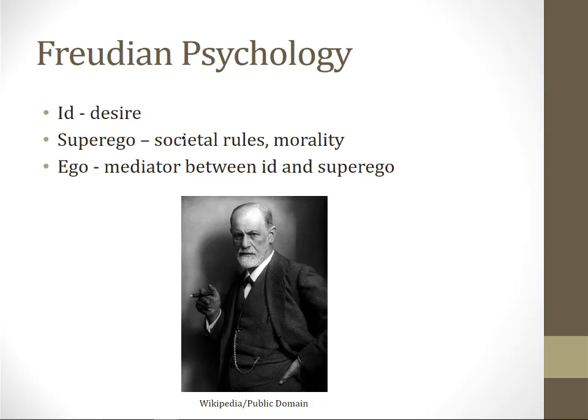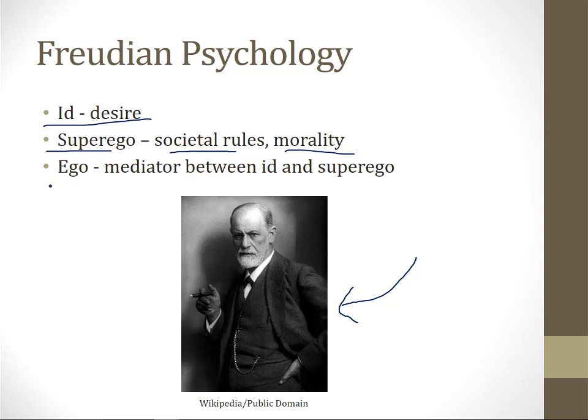As many of you probably learned in a high school or college class, Sigmund Freud, who is shown here in this picture, said that there were three parts to the human psyche or the human mind. The first part was the id. This is our desire, so we may want money or food or sex, and our id drives these desires. The second part was our superego. These were the rules of society and morality. So even though we may want money and we see it in front of us at a bank, we know that we cannot take it because that is against the rules of society. Our superego tells us that.